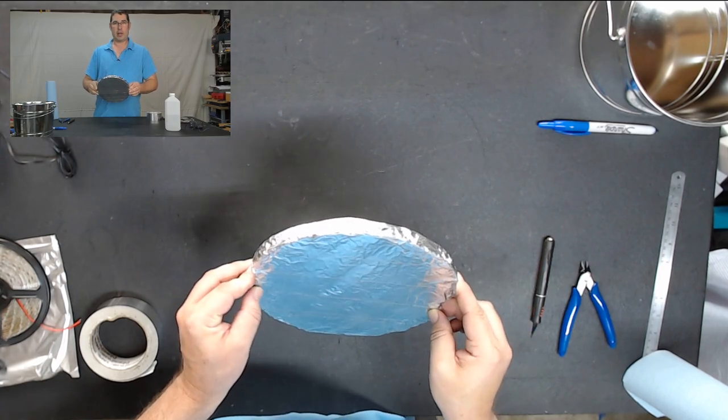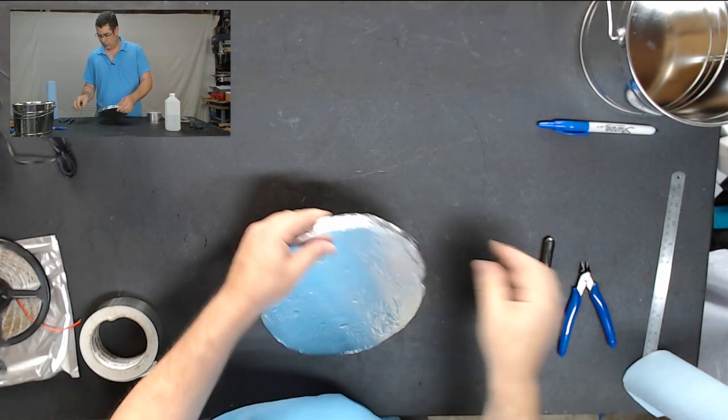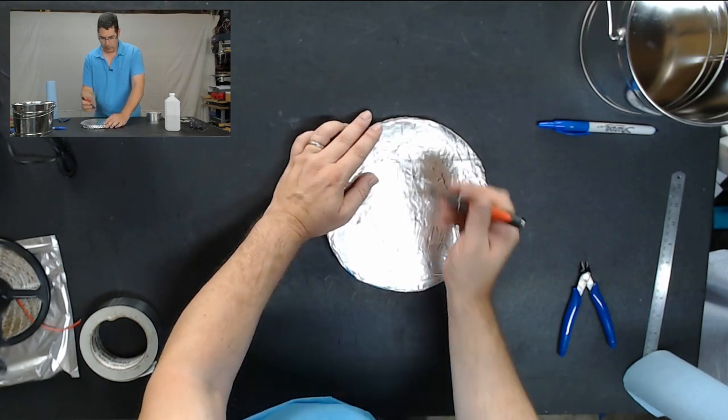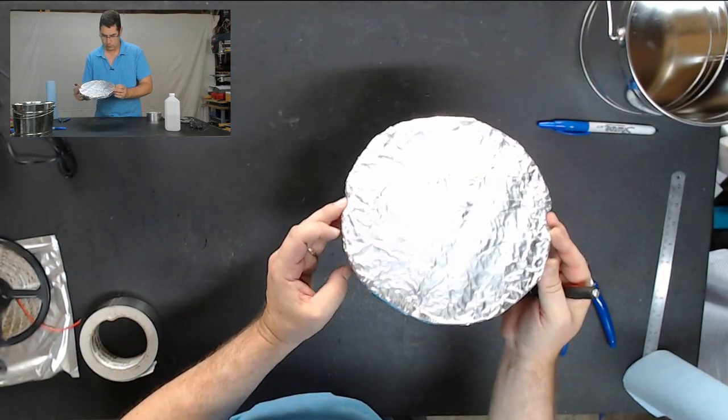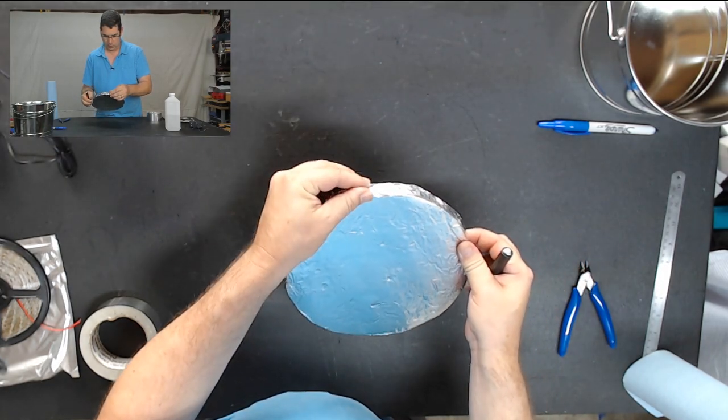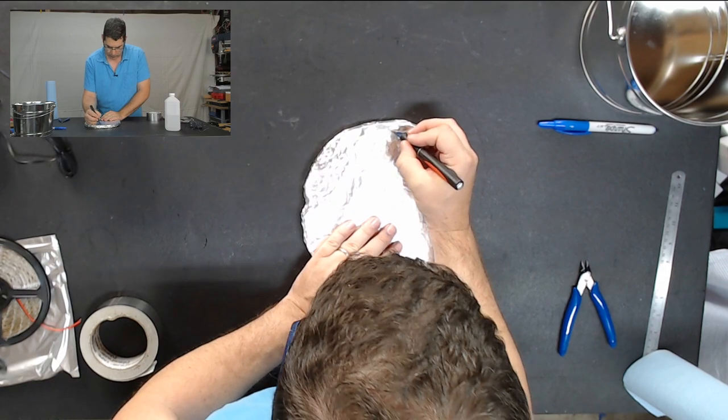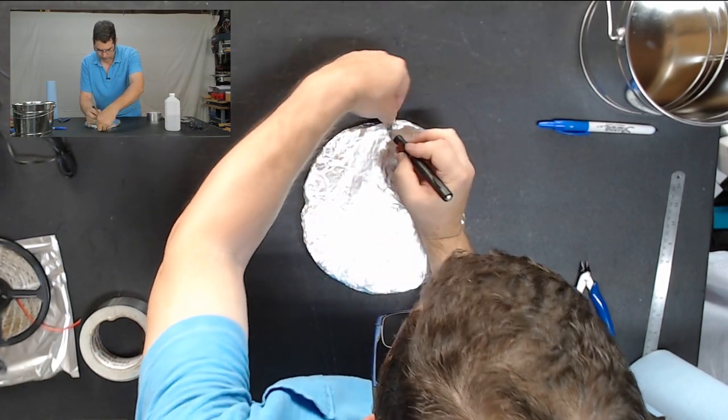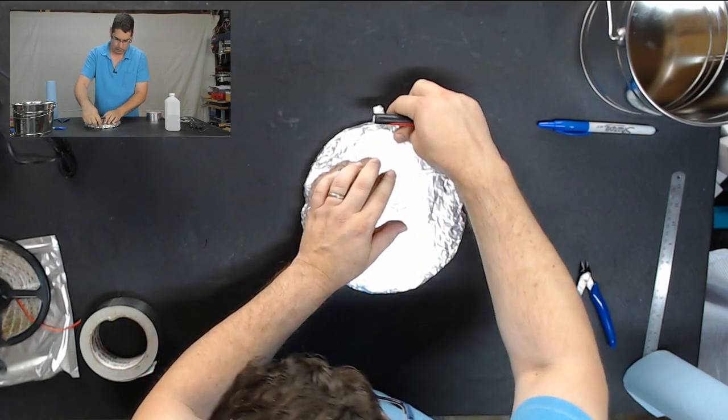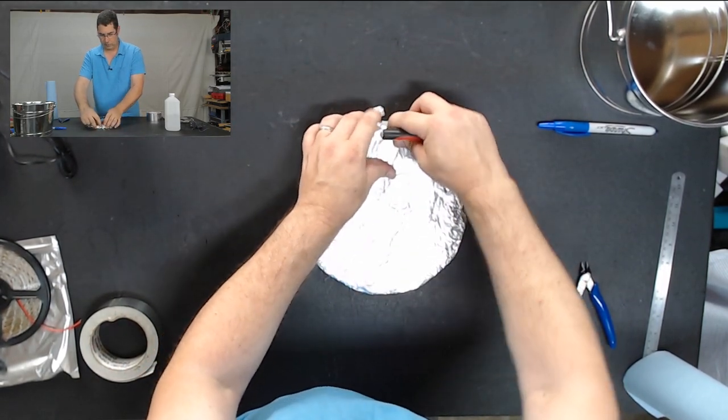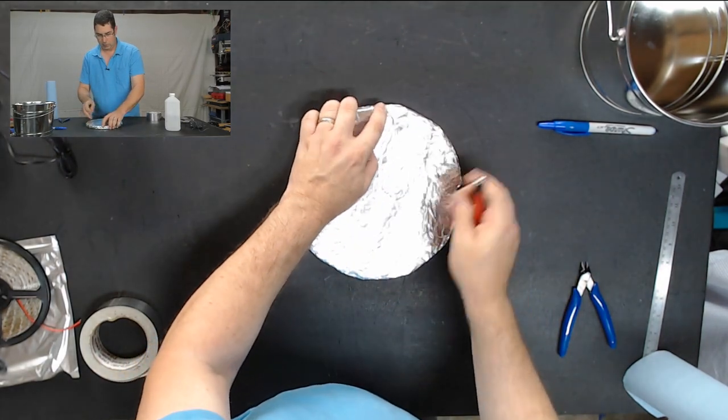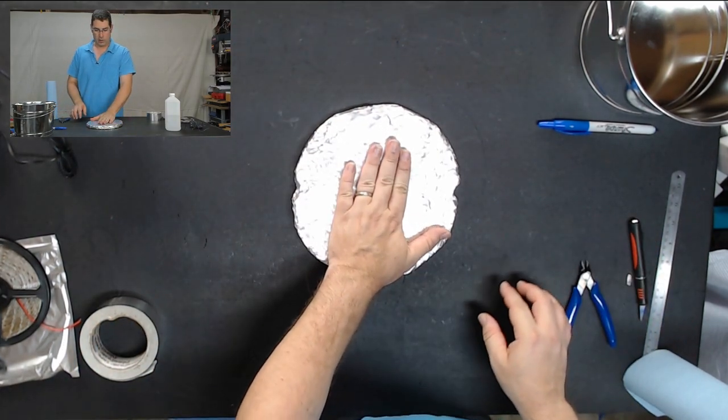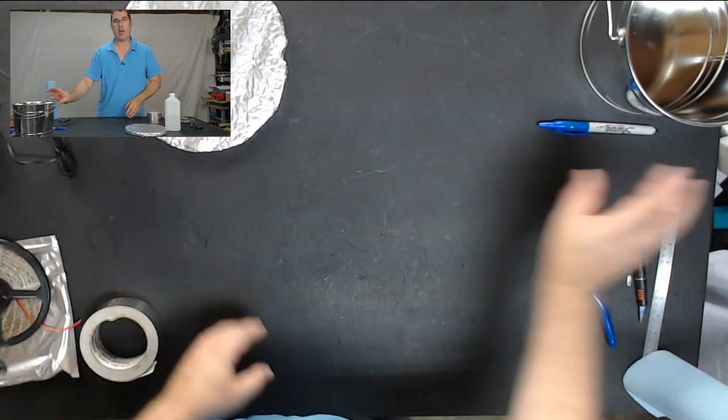Actually before we lined the bucket I did miss one step. One thing that I did forget to do is 90 degrees off center, I wanted to notch that out. That was going to be our downside. I wanted to kind of notch that out in the foam. You don't necessarily have to recover that piece unless you want to. But we need a way for the cable to come out from the lighting once that's on there. So that's done. Let's set it aside and move on to the bucket.